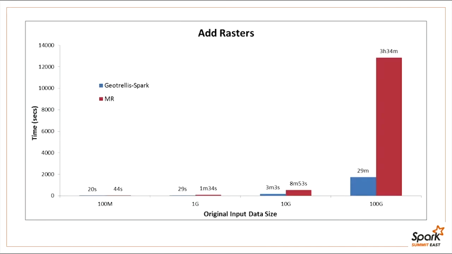Yeah, so now that I got the current slide right, I was showing this slide where there's this add rasters, there's the MapReduce solution. Benchmarks are kind of hand wavy because they're hard to compare, but this is 100 gigabyte raster layers, so 200 gigabytes total, over a 3-node cluster. On the MapReduce solution, it takes 3 hours to do a simple add. And on the beginnings of our GeoTrellis Spark on HDFS, it's taking about 30 minutes.